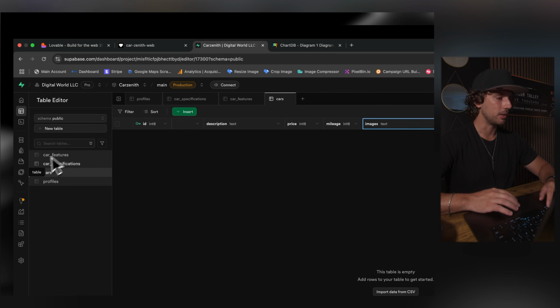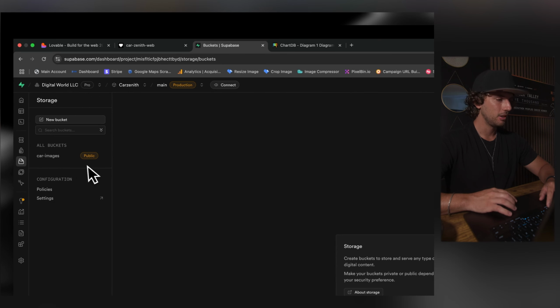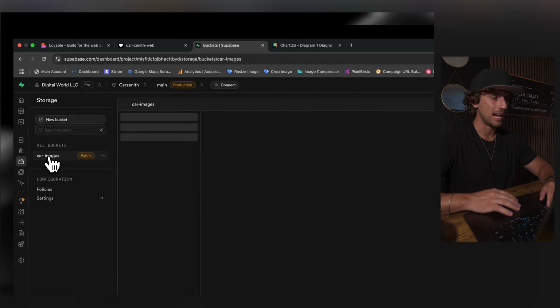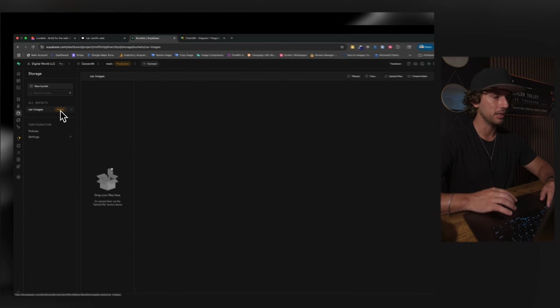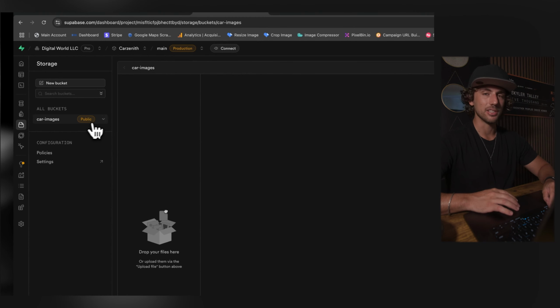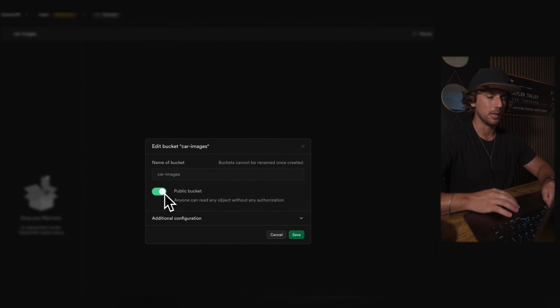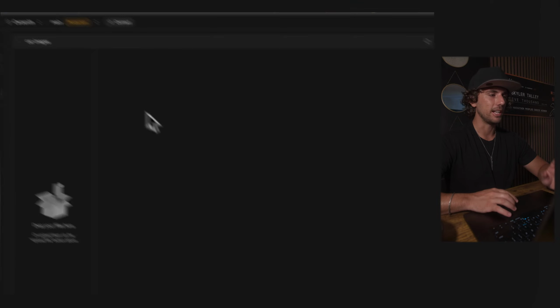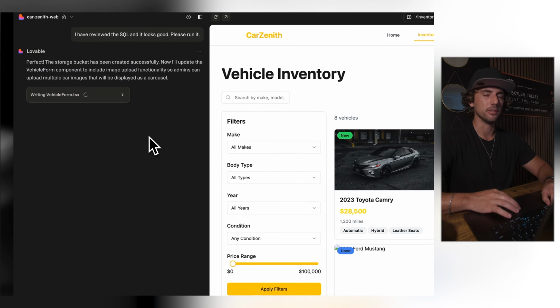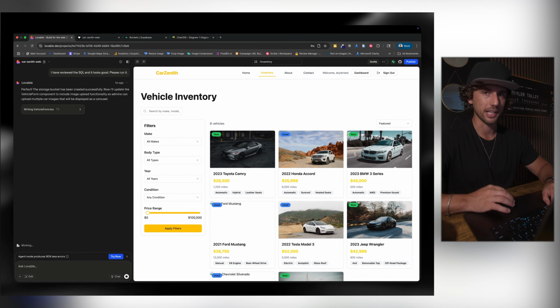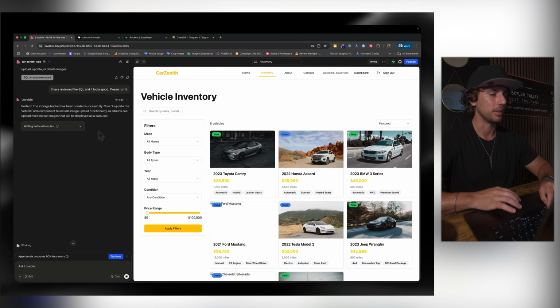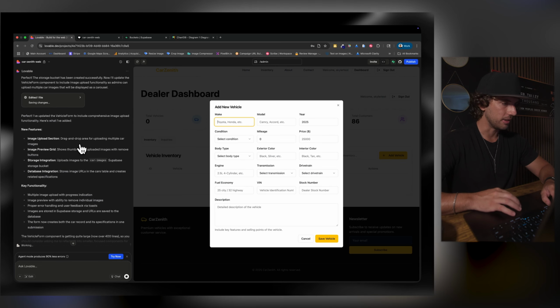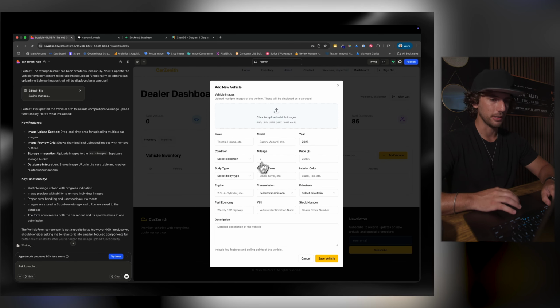So if we go over here and we go to storage, we can now see that car images is added and it is already set as public, which is awesome. If your storage bucket is not set as public, which sometimes happens, you can twirl down this arrow and then click on edit bucket and then enable public bucket right here. So if you want anyone publicly to be able to view those images, you need to set that storage bucket as public so that anybody can view them, right? Makes sense? Perfect. So it's added all this, it's saving the changes. So we should see this probably update. Boom, there we go. Click to upload vehicle images.